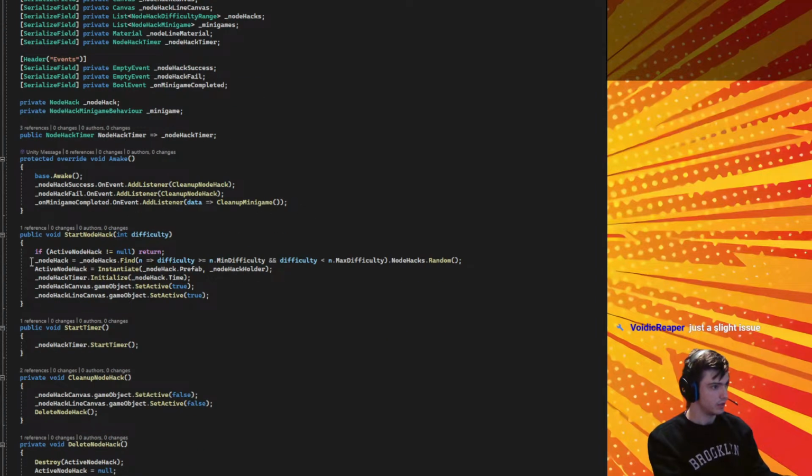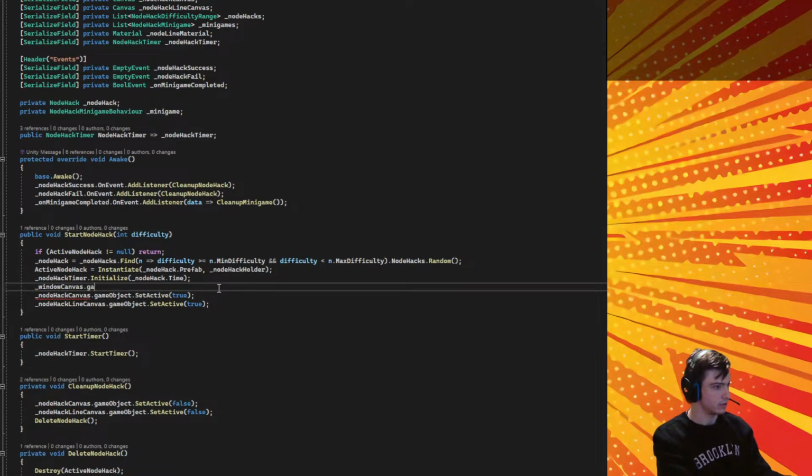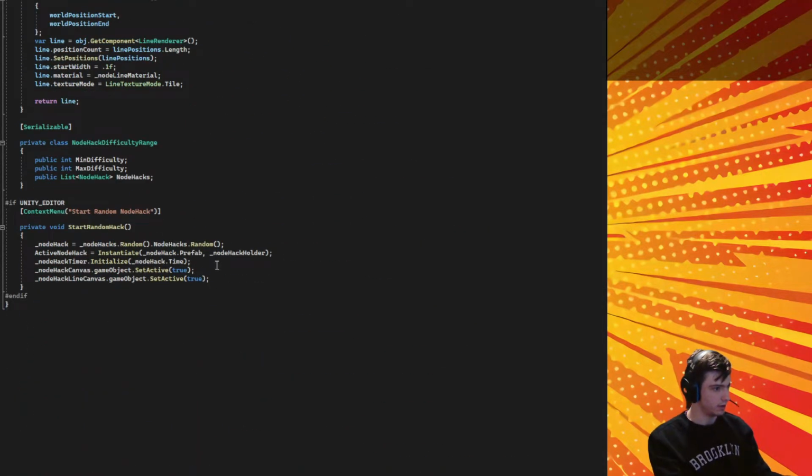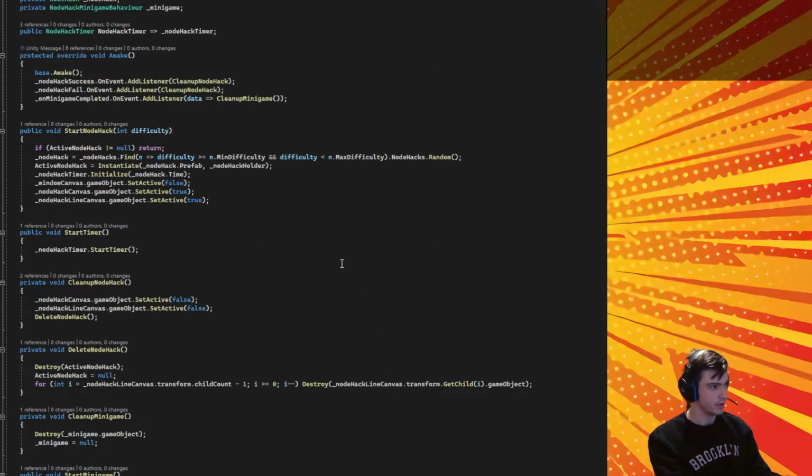And then we'll do window canvas.gameObject.setActive false. So at least that window is closed. And that I also need to quickly do in this one because this is my test one.